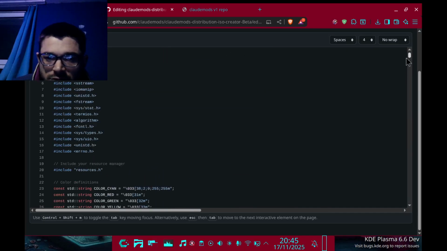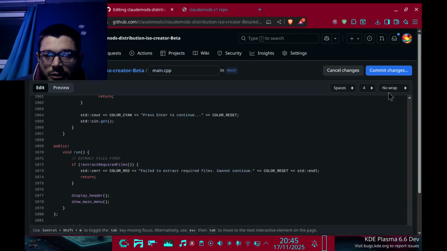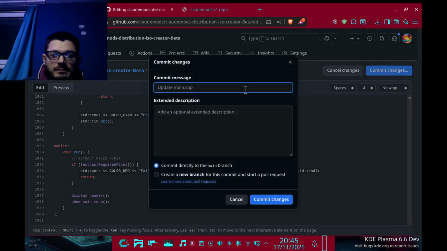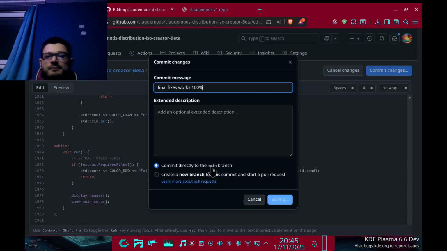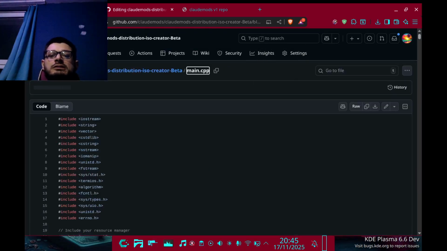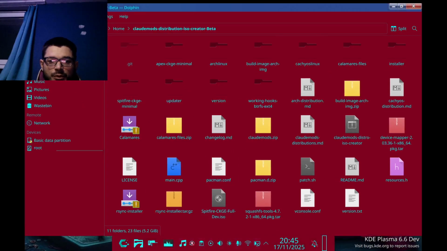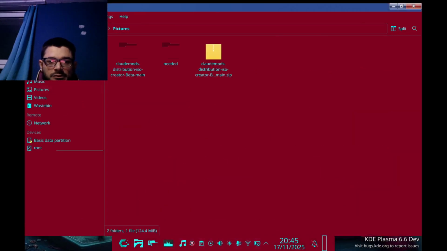So I actually do need the dev set up as it would normally be. Yeah, final fixes. Recreate the whole ISO again.